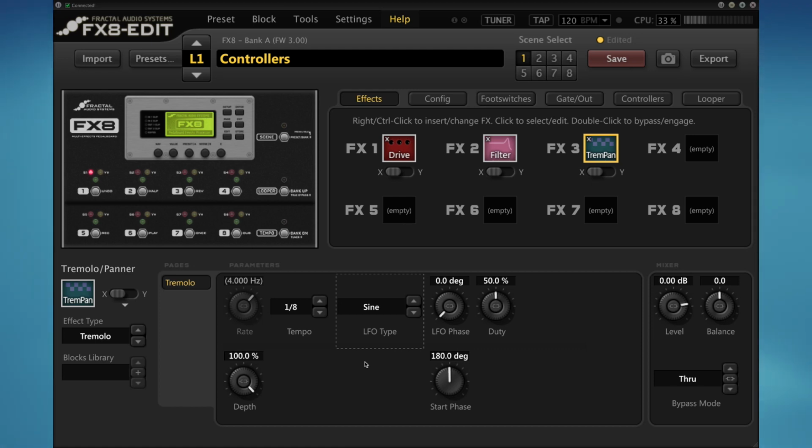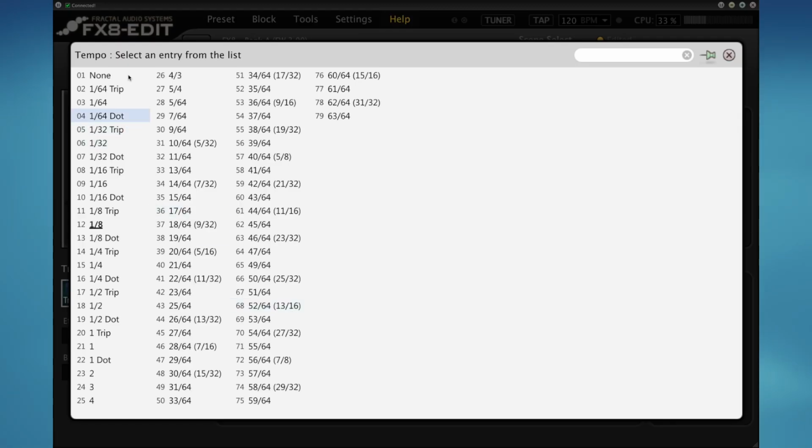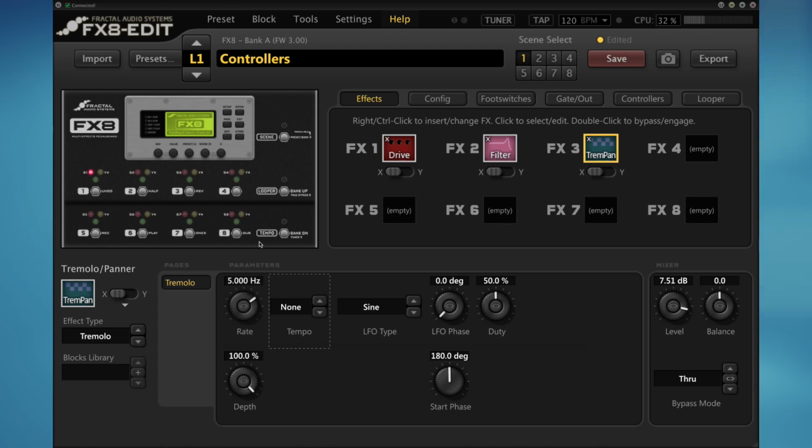So normal kind of tremolo sound. Turn it a tiny bit. So a normal tremolo sound, no big deal, nothing all that exciting. However, I'm going to switch this tempo back to none, and we're going to do something totally crazy.